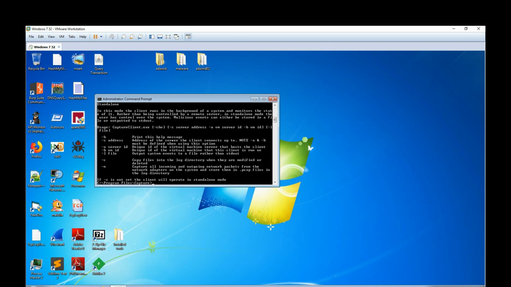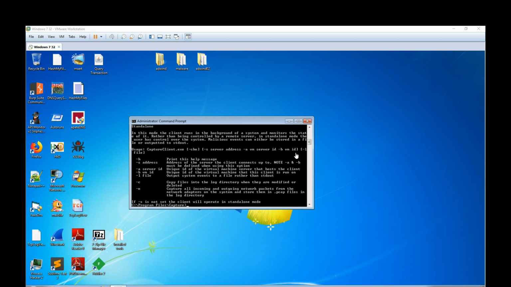Oh, what's really cool too is that you can also capture PCAPs with CaptureBat. So that's pretty neat. So we're actually only interested in capturing files that are modified or deleted. So we'll go ahead and run that option.